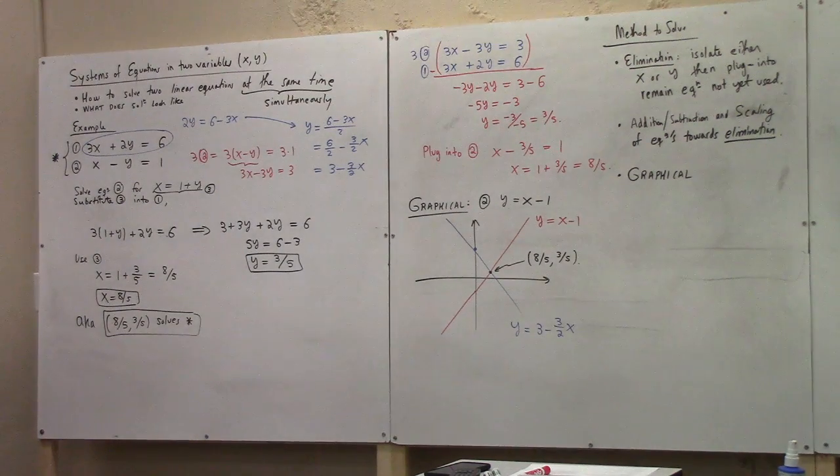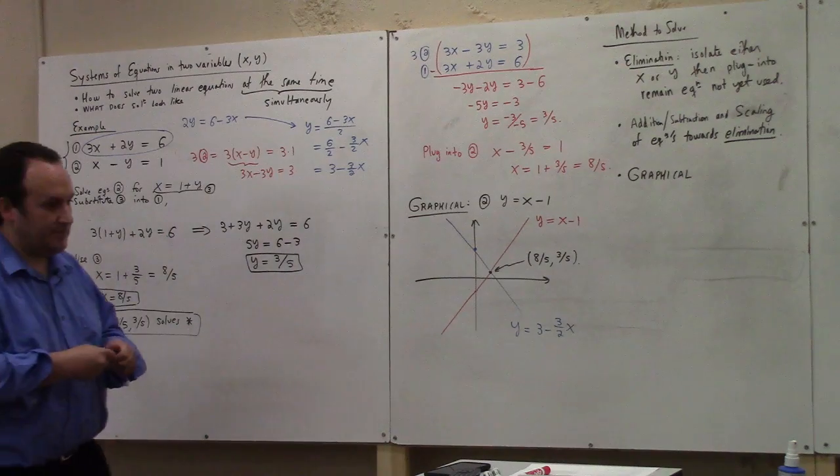Now, I do not advocate for the graphical method of solution, right? Because you guys would have to carry graph paper and a ruler around, and it would be very labor intensive to do the graphical method. So we're mostly going to aim for elimination, or the adding and subtracting trick. That's the way we do it. Okay? Let's work a bunch more examples. That's the way to understand here.